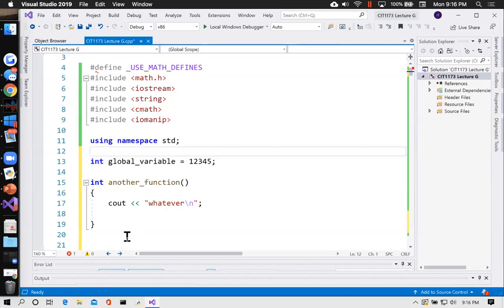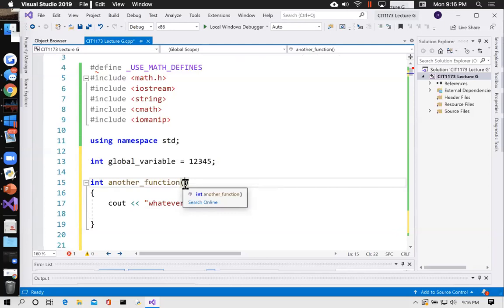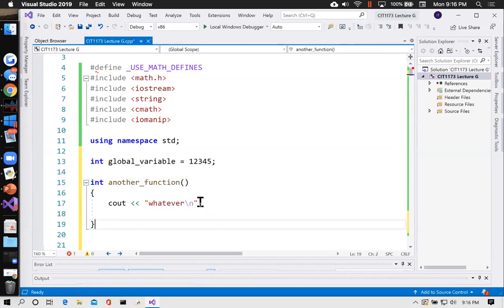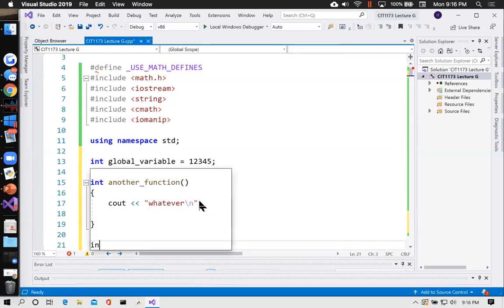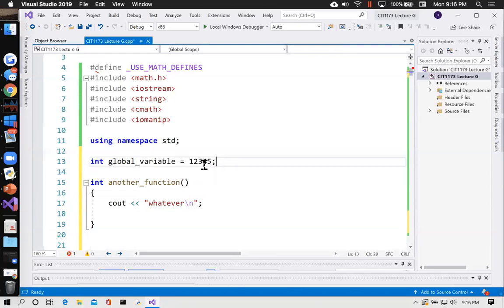On the other hand, global variables are considered bad programming practice. Yeah, they can be useful, but usually you would want to pass in that variable. And we haven't talked very much about functions, so I'll leave it alone. I'm just going to tell you that a global variable is one that's declared outside of any braces.